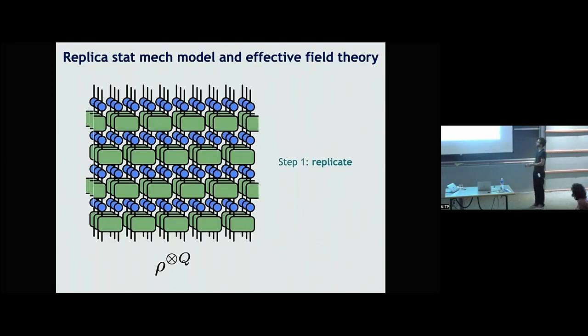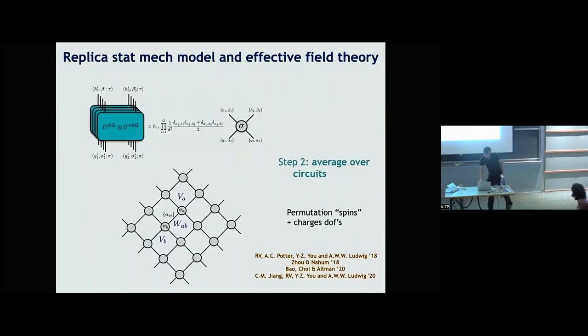This is a short talk, and I don't want to go into technical details, but let me just give you the key steps, just so you have some idea of how we know all this. The steps are as follows. We use replicas, because this is intrinsically a nonlinear problem, or a disordered system, so we need copies of the state. And averaging over the Haar gates, since the U1 gates are Haar random, gives us an effective statistical mechanics problem that we heard a little bit about yesterday. This is by now a relatively standard tool. Once you average over the Haar gates, you generate degrees of freedom, which are permutations of the replicas, like spins in that StatMech model. And you also generate charges, and that comes from the fact that you have conserved charge here.